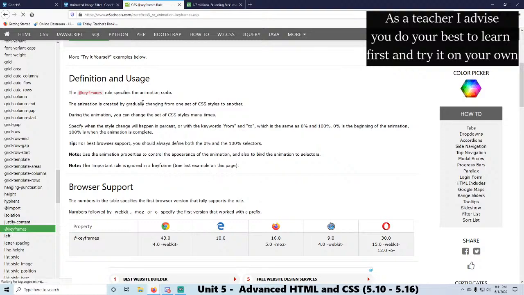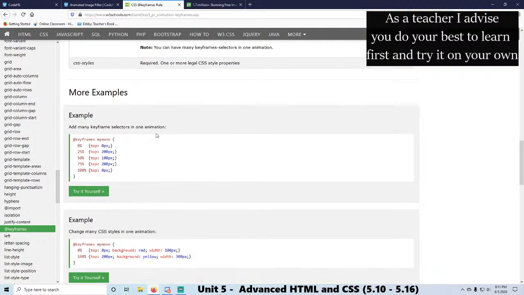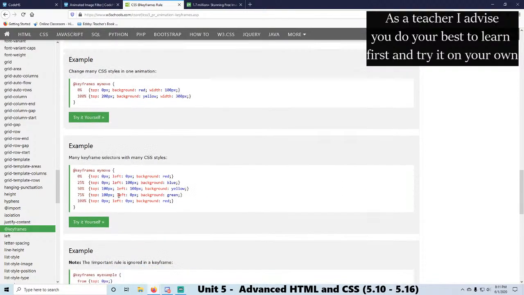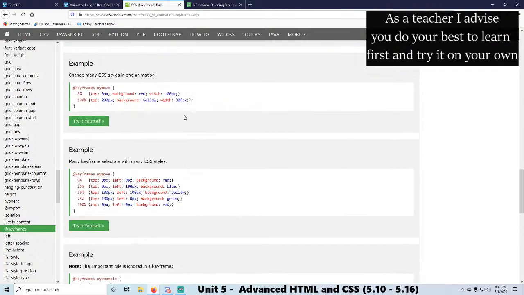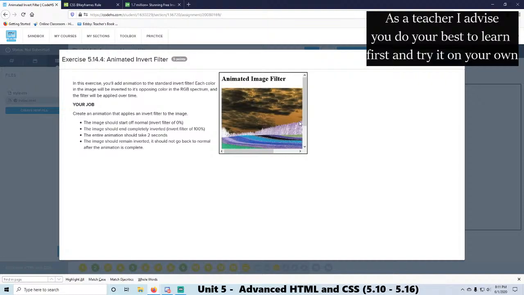Keyframes. Cool. Interesting. This has a lot to it. Interesting. Okay. Now we can get rid of that. Wow.